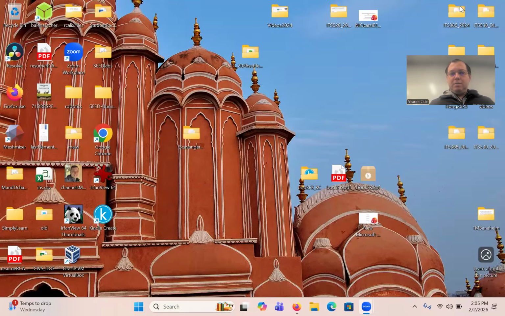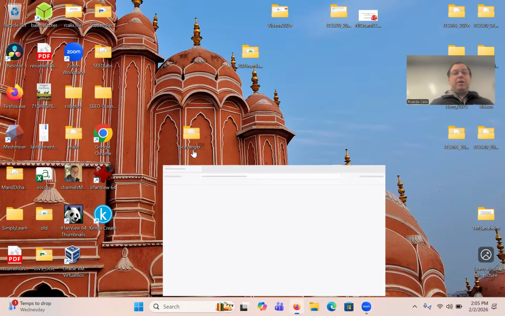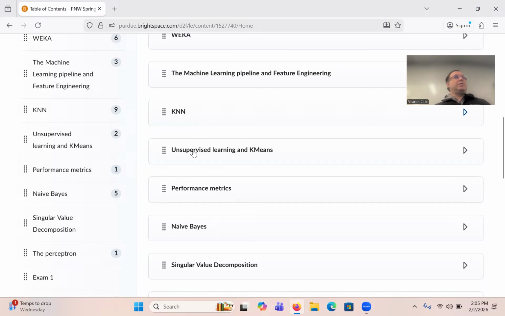So as I was saying, we already discussed the difference between supervised learning and unsupervised learning. Essentially, in one case we have labels, in the other we don't, right? So we covered the KNN algorithm, but one key concept here is that KNN and K-means are similar. They have different objectives, but they are similar algorithms. So they're both based on the vector space model.